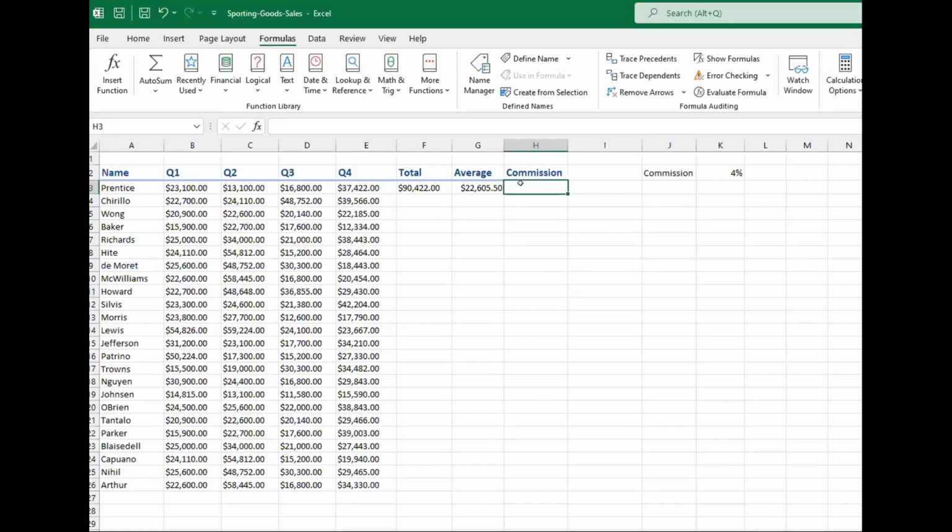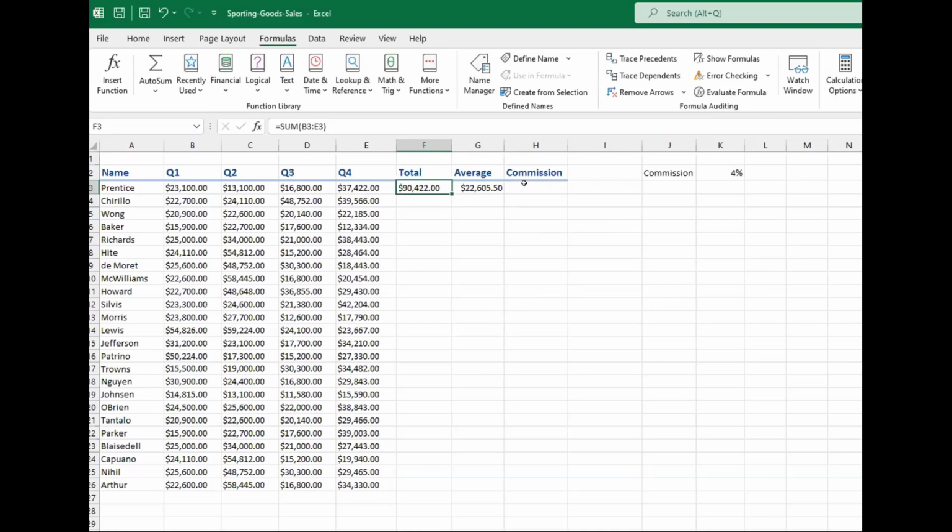For Commission here, based on what I'm seeing within the total value, 90,000, I want to give a commission for a total sale of 95,000 or greater.